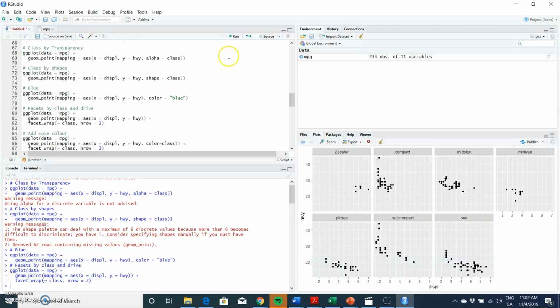And we can develop our data in a way that we break apart the different classes, and so produce a graph in a kind of grid system where each class of vehicle, from the two-seater, the compact, the mid-size, the minivan, all the way up to SUV, gets a separate graph.